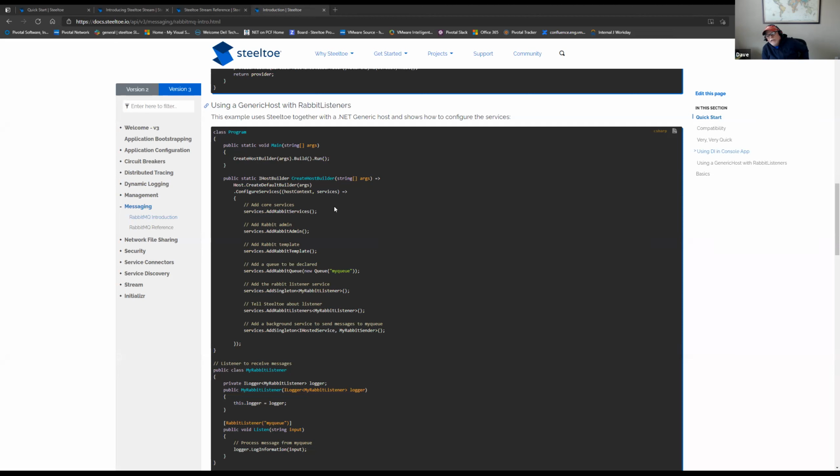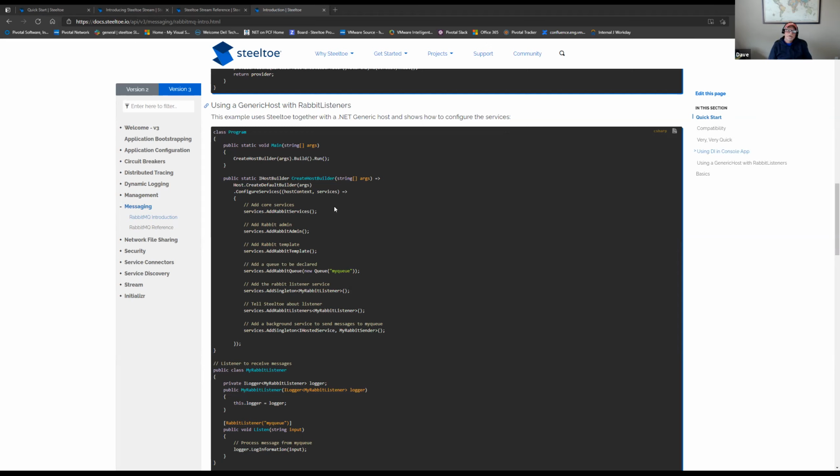The first one that we implemented is RabbitMQ support, but we implemented things like an IMessageHeader. We implemented message converters. We implemented something called a message template. These are all abstract types and classes within the messaging infrastructure. And then we implemented concrete implementations of those specific to RabbitMQ.